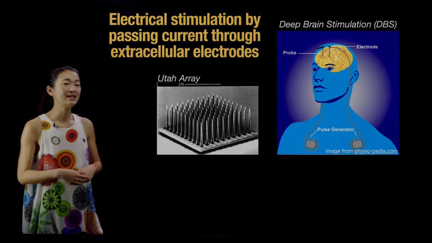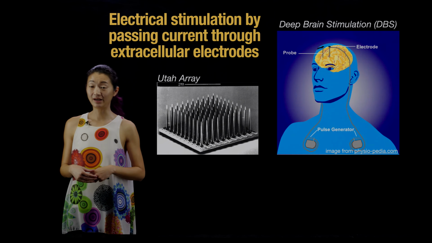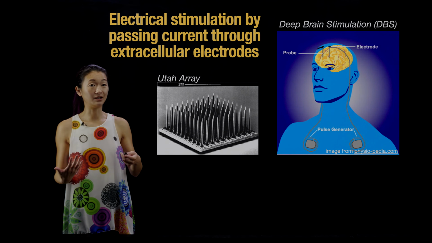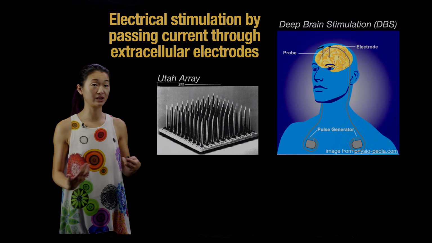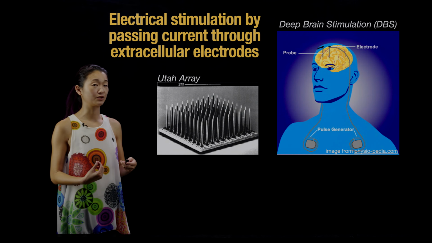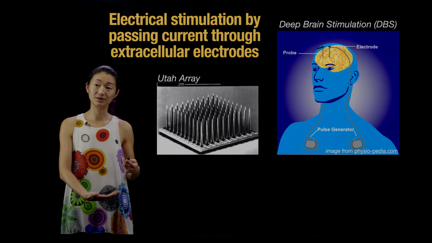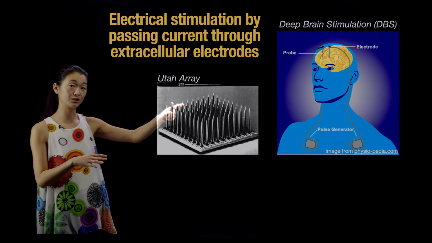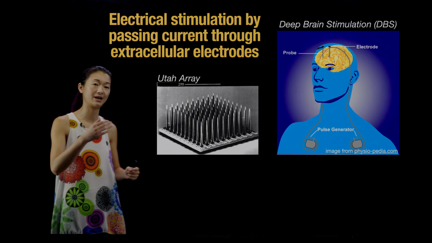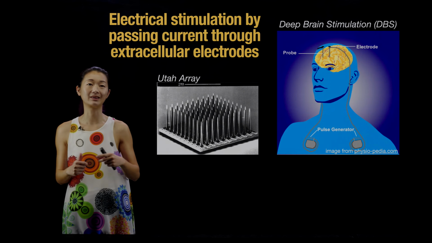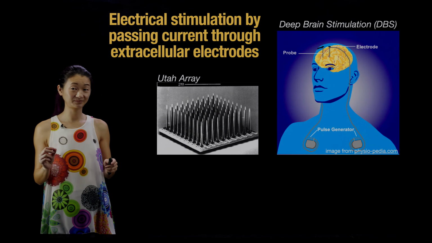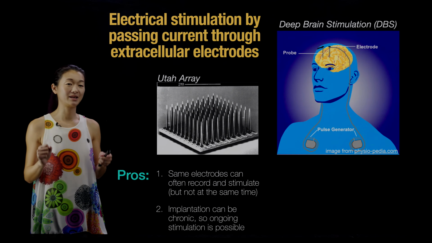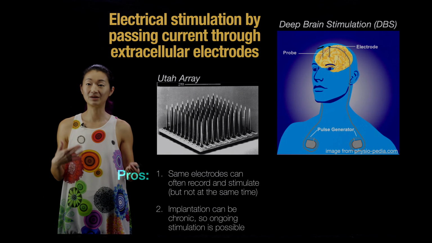Okay, so we can measure electrical activity using extracellular electrodes and intracellular electrodes. Really cool fact is that you can do the inverse as well. In addition to just recording from electrodes, we can also use these extracellular electrodes, passing current through them to stimulate the brain. So instead of passively just listening to whatever the neurons are saying, we can pass current between 2 electrodes. You can pick 2 neighboring electrodes, and sometimes you can pass it between 1 electrode and the ground that's kind of stuck in the scalp or something like that, to stimulate neurons. This is super cool, because then you get to turn them on, right? This is cool because the same electrodes can often record and stimulate, but not simultaneously.